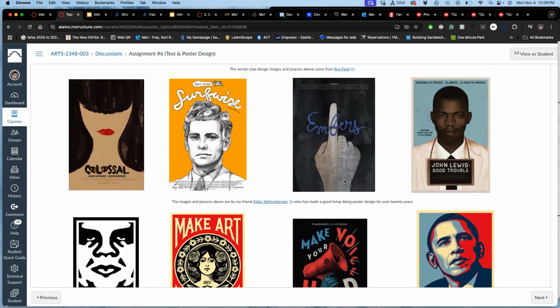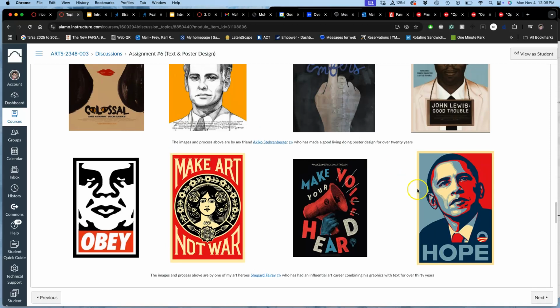These are two different artists that I've gotten to work with that are experts at this. Akiko Sterenberger does independent poster design, has won lots of awards for it, and does the illustrations and the type to go with it. Sometimes it's really standard, and sometimes it's incredibly customized to look like it's wrapped around the finger. Shepard Fairey, who did the Obama Hope poster, started in graffiti and street art design, but is always augmenting and elevating their illustrations with their type choices.